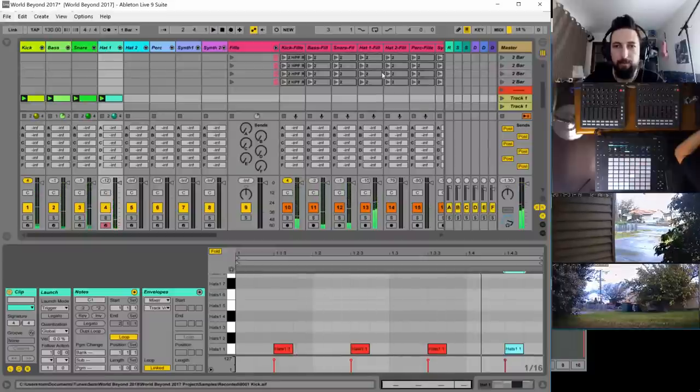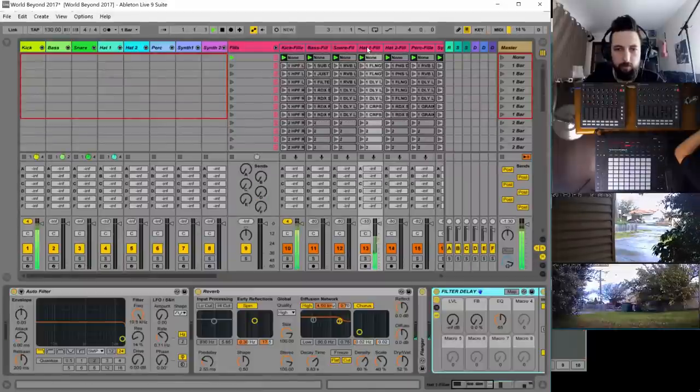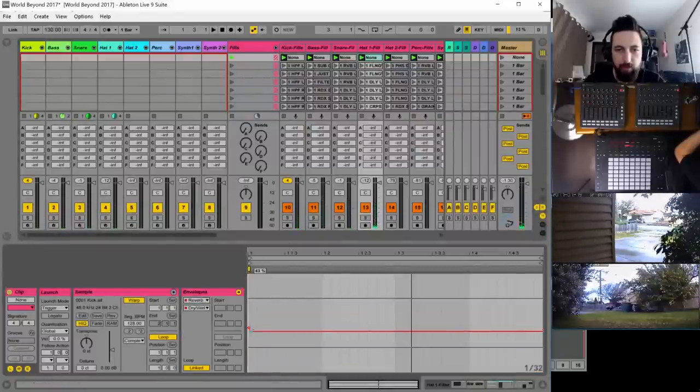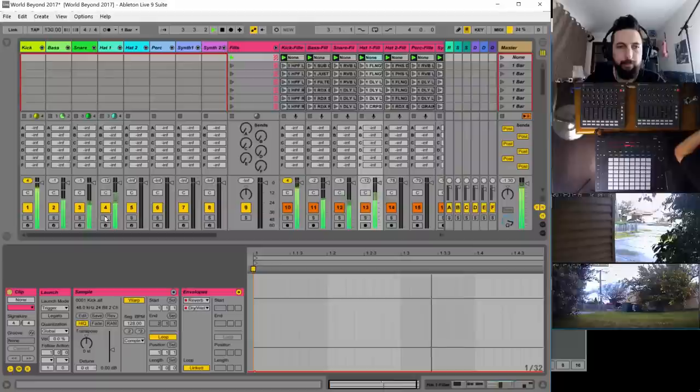Where's that reverb coming from? Okay, this none clip should have the reverb dry wet set to 0. Sorry, that was my bad. Okay, let's solo this.